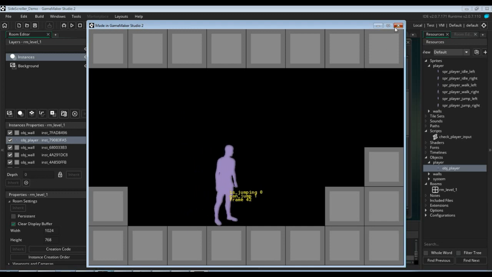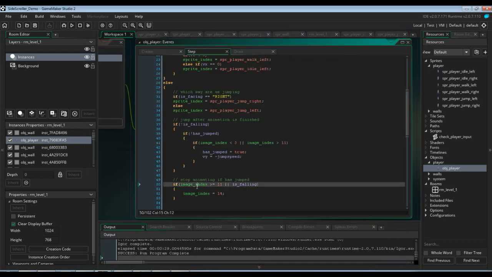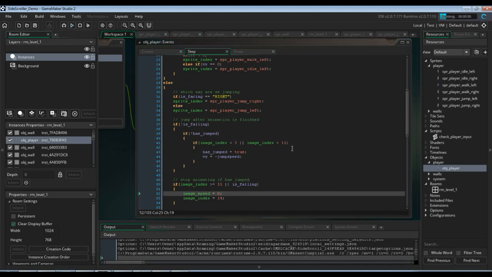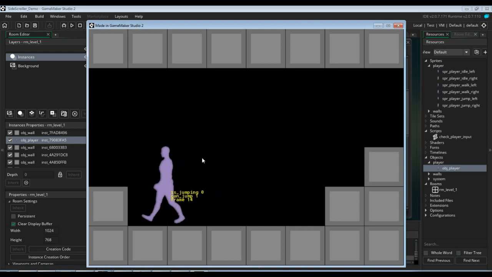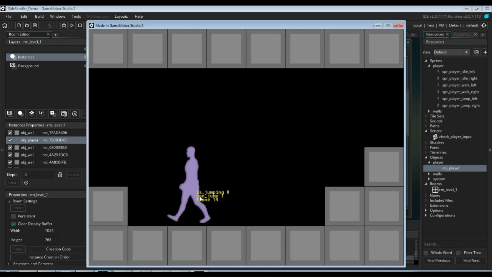Alright, so let's tell this to stop animating. We'll drop the animation speed to 0. So image speed, we'll set that to 0. Alright, so it worked for one cycle, but it didn't go back. The reason it doesn't go back is our image speed is still 0.